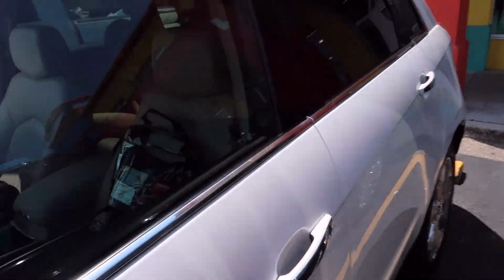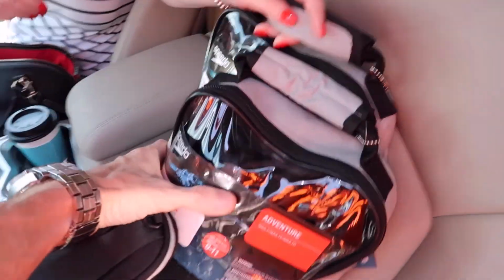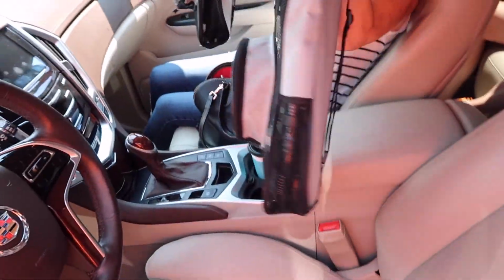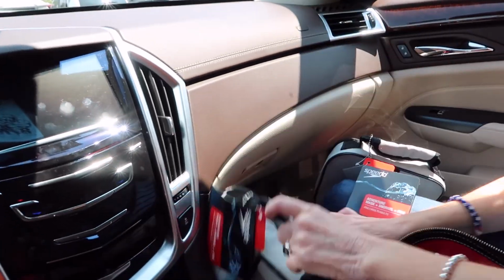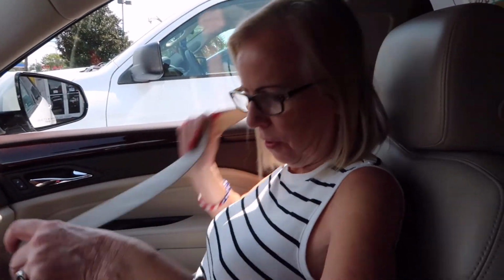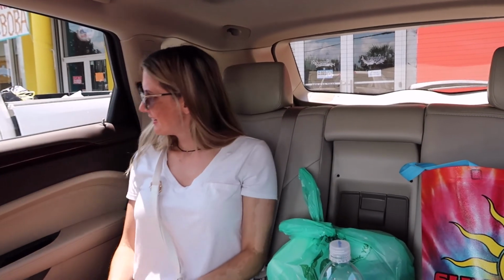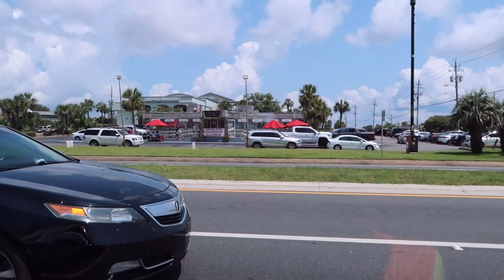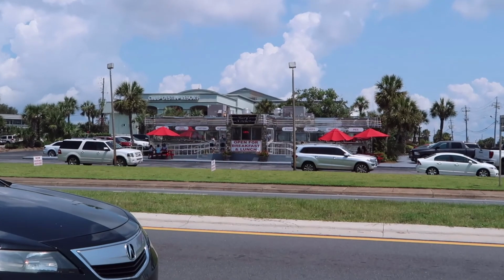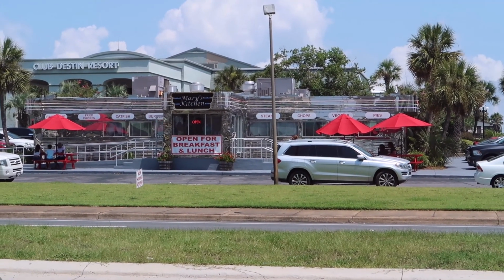Just like that, guys, we are back to the car. Got a bunch of goodies while we're in there. Look at this, we got some Speedo flippers and snorkel kit for me and Paxton to go snorkeling. And Grandma got pineapple towels stuff. I got beach towels and a tank top. We'll show you guys here when we get back to the house. Guys, check out Mary's kitchen. It's like an old school diner here in Destin. Look at it, it's packed too. We're gonna check that out probably tomorrow. Stay tuned.